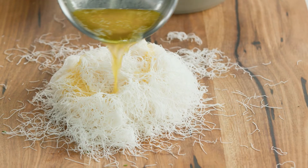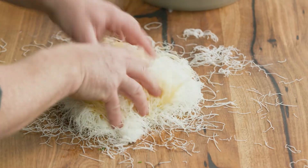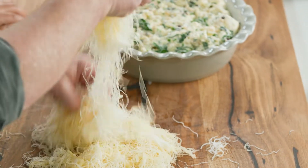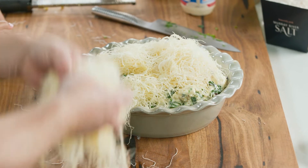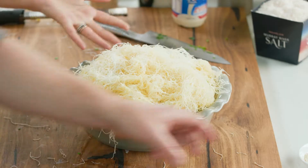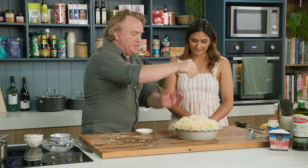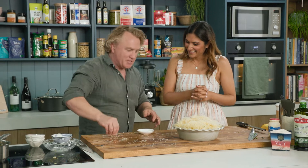I'll just pour a little bit of butter over the top to moisten it. With kataifi and phyllo pastry, which is very similar, you need that oil or butter to make it fry. I would use extra virgin olive oil because it's better for your heart health and cholesterol, but you can use butter if you're doing a treat. I grab the kataifi and lightly sprinkle it on so it sits up and becomes nice and fluffy, going around the edges. Then unroasted sesame seeds over the top.